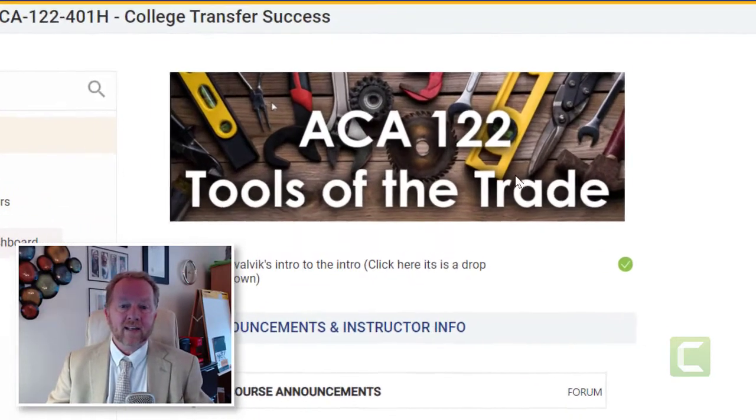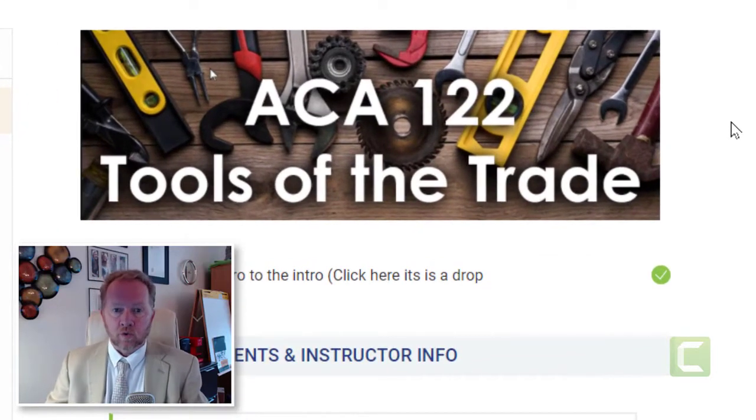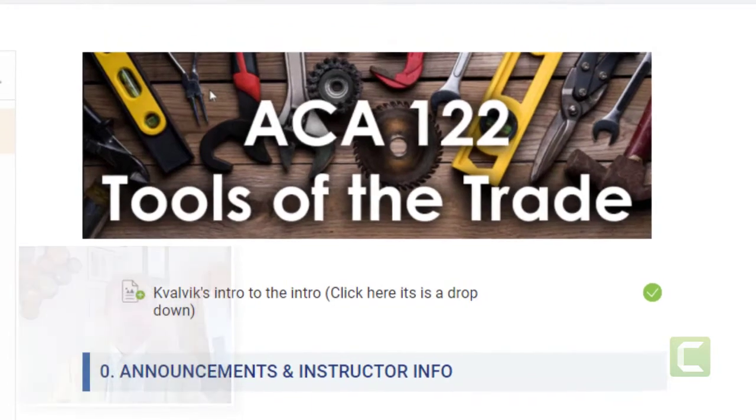Now, first of all, you might ask why that banner is a bunch of tools. Well, that's what you're getting in this class. You're getting a bunch of tools. The fact is that there are a lot of services that you can avail yourself of that will help you. And then there are also some techniques that you're going to learn that will help you succeed when you're going through some of these classes. And all of those really are tools, so I put that up there for that purpose.